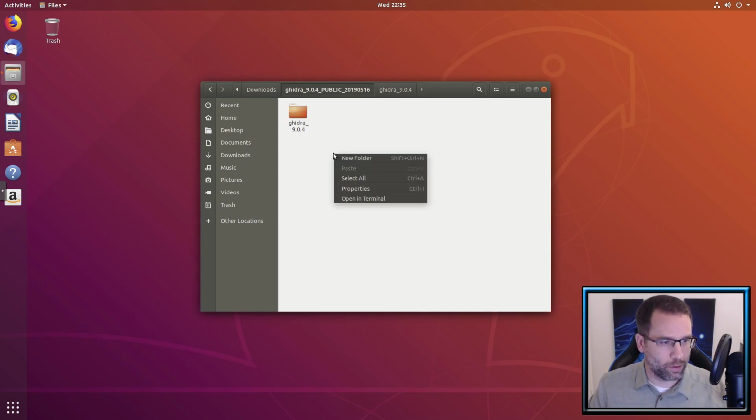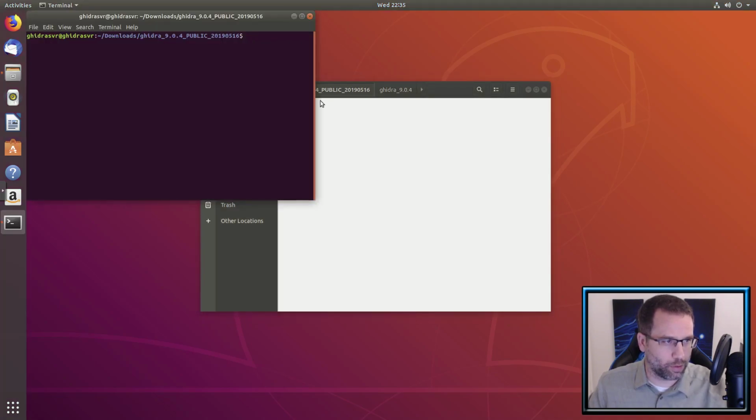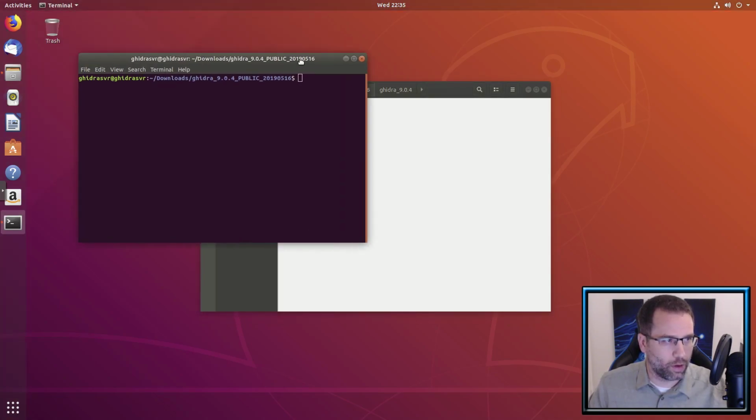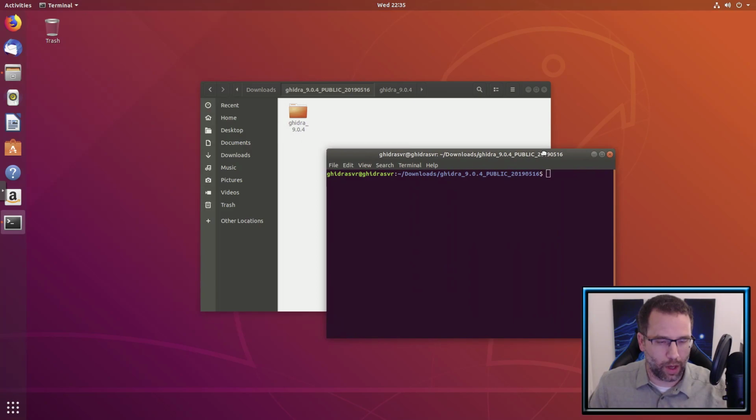So the best way to do this would be to open up in terminal, and we're going to copy or move it into the opt folder. You can try to copy it and then navigate into the folders and paste it into the opt folder, but there's extra permissions that are required. The best way that I find to copy anything is by using the terminal. I like the terminal. I feel more comfortable with it.